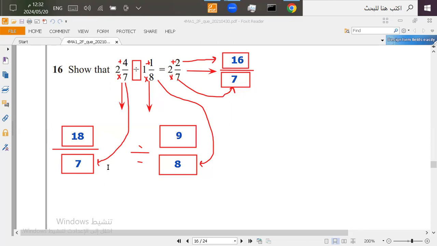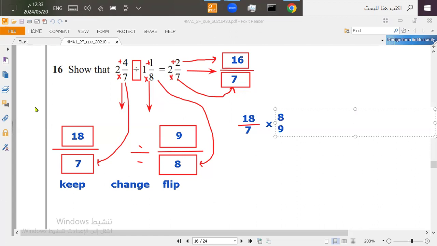Now, we remember when we divide fractions by each other, we use a method. It's called keep, change, flip. It means we're going to keep the first fraction. So this one is going to be kept. And then we're going to change this into multiplying. And then we're going to flip the last fraction. So it means the first one will be 18 over 7. Let's write it here. 18 over 7. We keep this one. And we change the dividing into multiplying. This one will be multiplied by the last fraction, which will be flipped. So 9 over 8 is going to be 8 over 9.